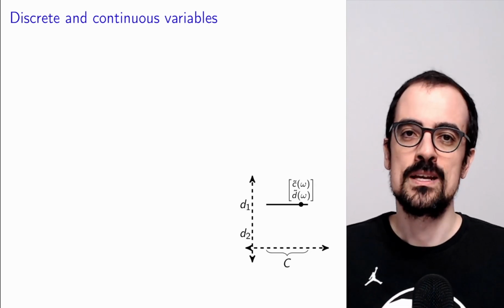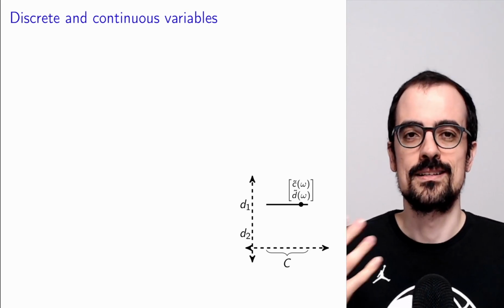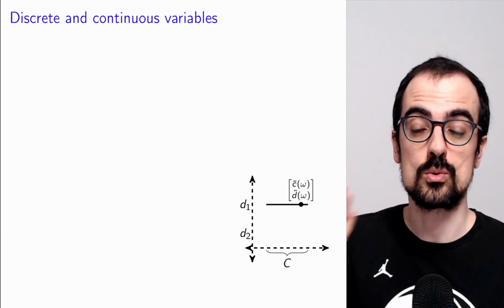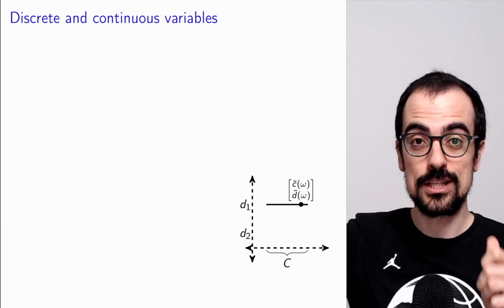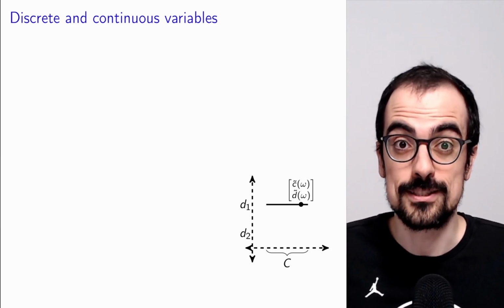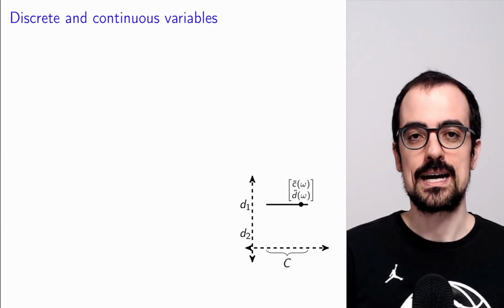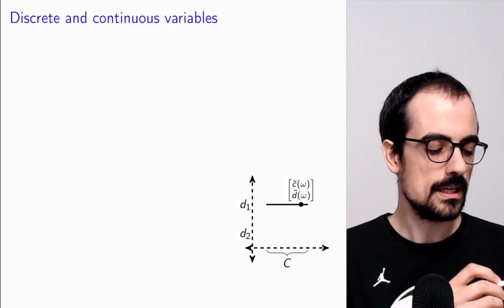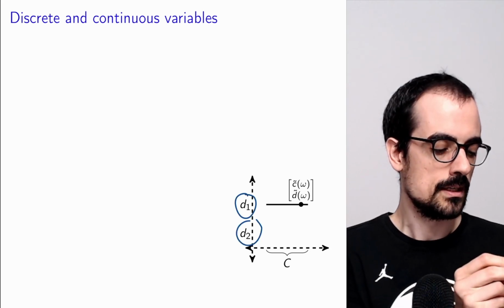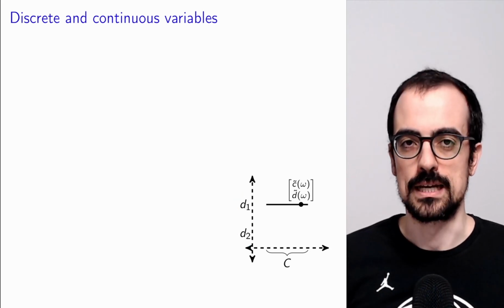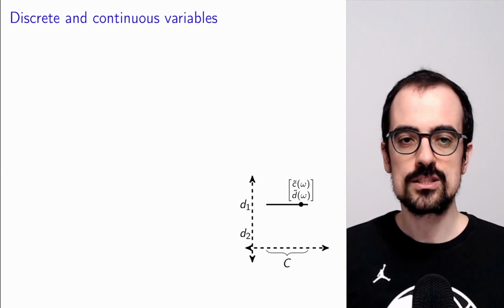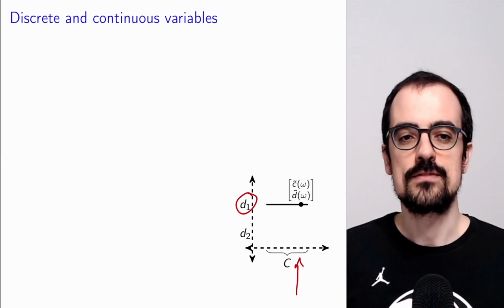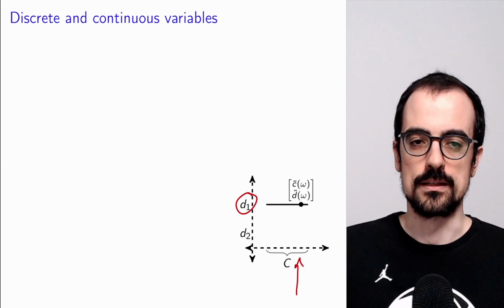What we want to do is define these random variables so that we can talk about the probability that the discrete random variable is equal to a certain value, and at the same time, the continuous random variable belongs to a certain interval. So for example, here we might have a random variable C and a random variable D, and the random variable D has two possible values, D1 and D2. The continuous random variable can be anywhere on the real line. So we want to be able to talk about events of the form the random variable D is equal to D1, and at the same time, the random variable C is within this interval.